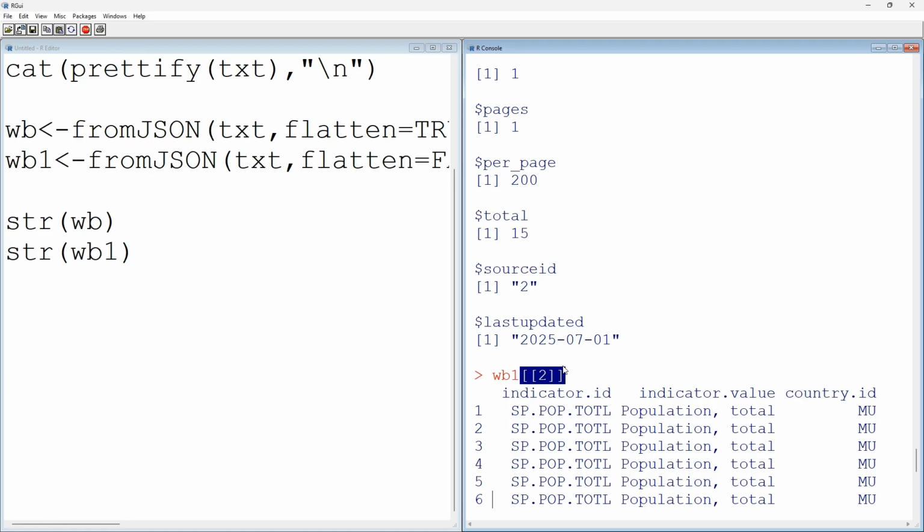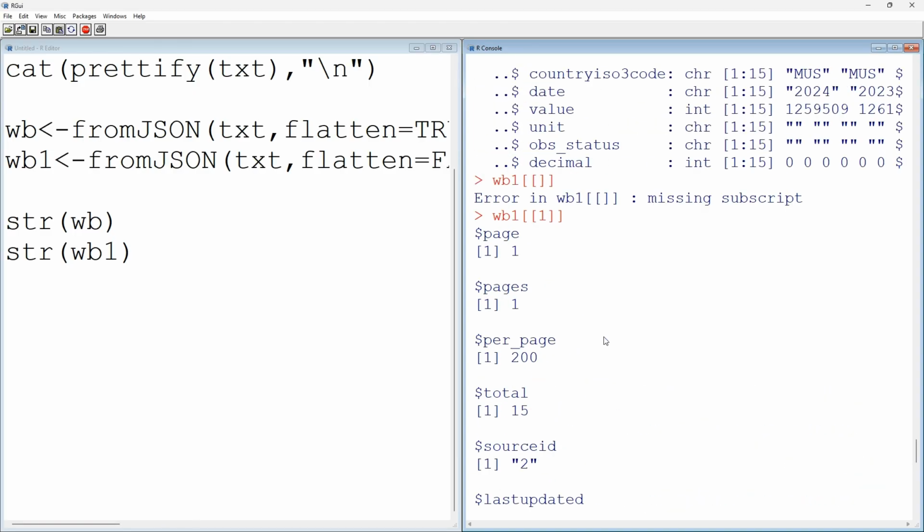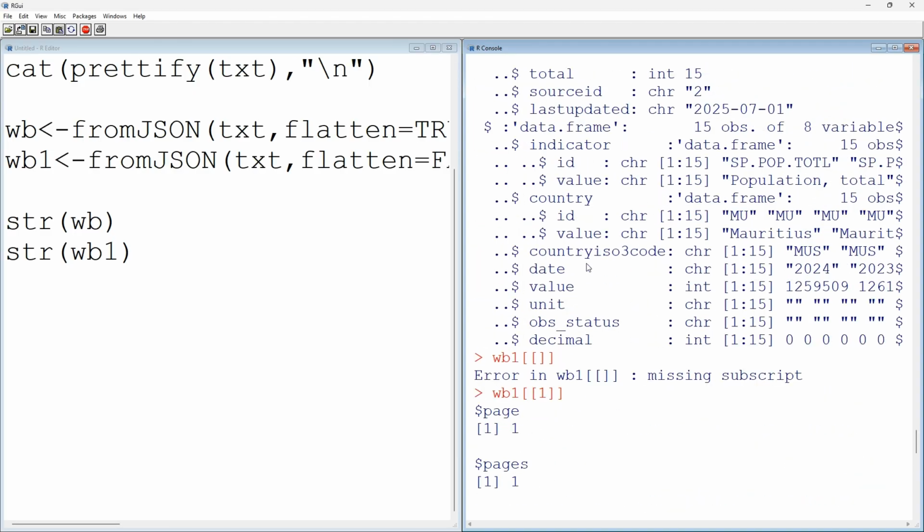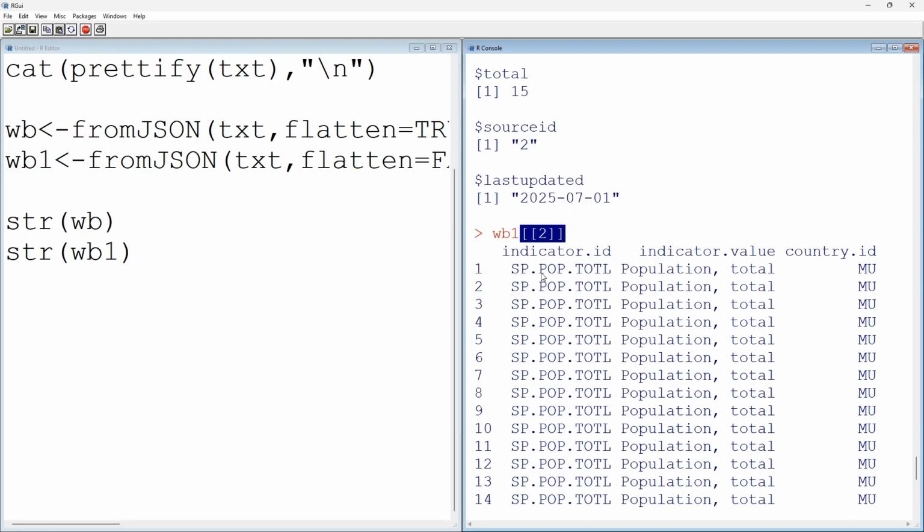I'm not going to get into the details of what these squares mean. Of course, there is a concept of array and everything, which I'm avoiding explaining here. But just for information, if you want the second list, you will need to use this form here.